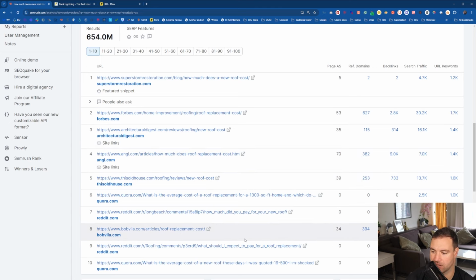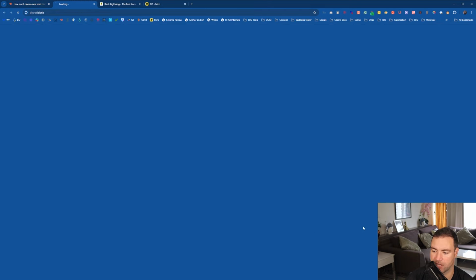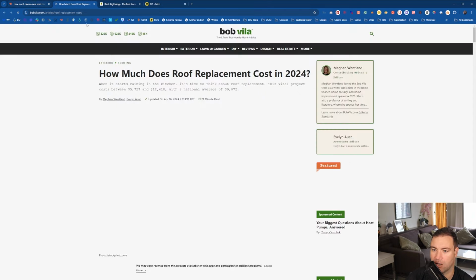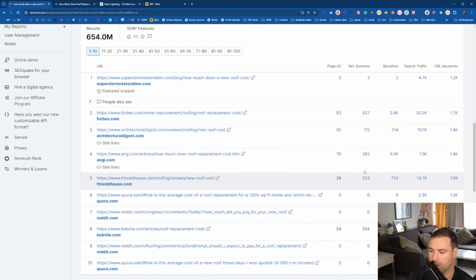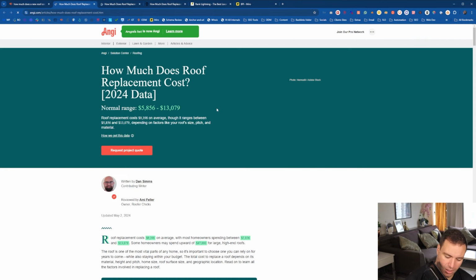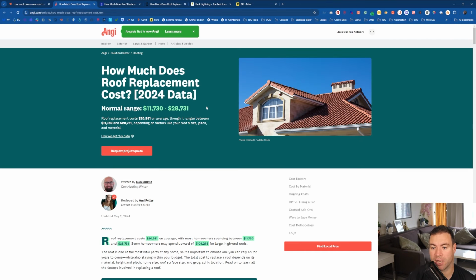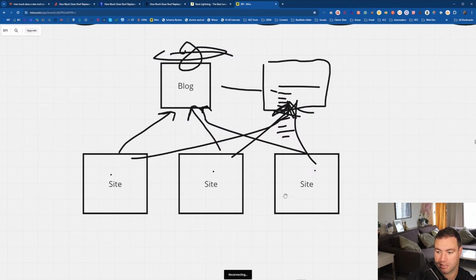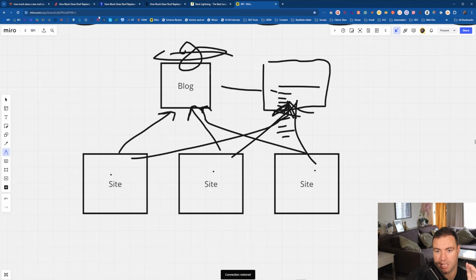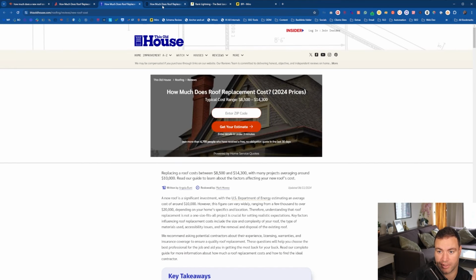Now, what I tend to do is I'll come down and I'll see wherever there's the highest count. So I'll open up this guy. He's got 394. I want to grab that blog. I'm going to grab this old houses. I'm going to grab that one. I'm going to grab this one. It's got 382. So this is Angie's. The reason I'm doing this is, remember, all of those links are pointing to these blogs. There's a reason why I don't just grab 1, 2, or 3.